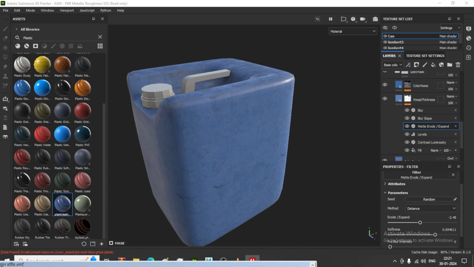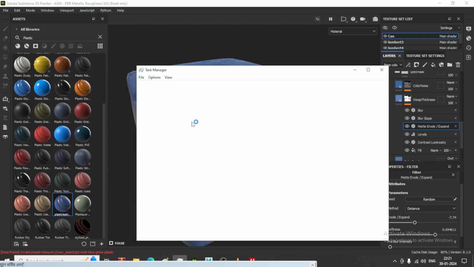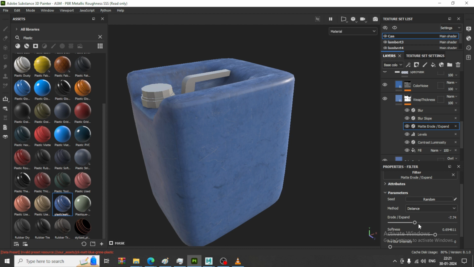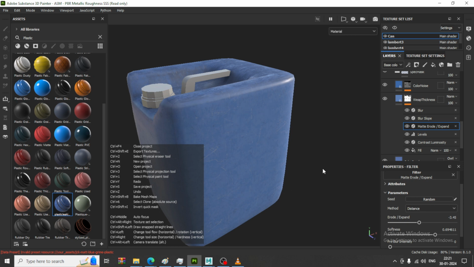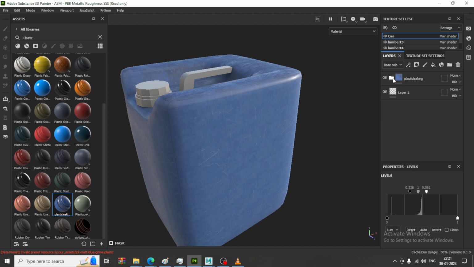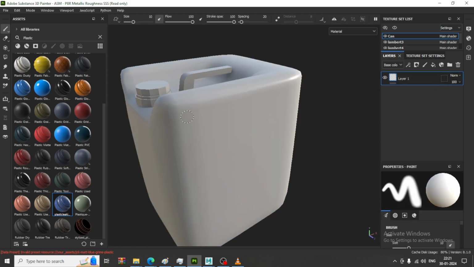So you have these erode and expand parameters over here. So let's just assign it right away.